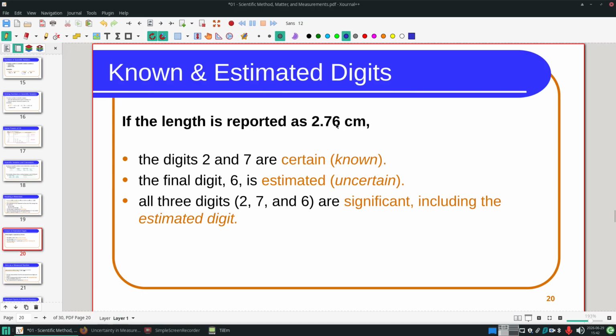Now, uncertain just means it's probably got some error to it. Some devices will tell you the error, but we don't care how much the error is. We just know that there's error in that last digit. We will still consider it a useful number. Even though we know it has some uncertainty in it, we consider it a significant number. And that's mainly because we understand the scientists measured it, and it was a good guess. So we actually use that. What we call that is a significant figure. Now, this particular number, all three of those are considered significant figures. It's just that we have 2 known ones and 1 uncertain one, but we count them all as significant figures.